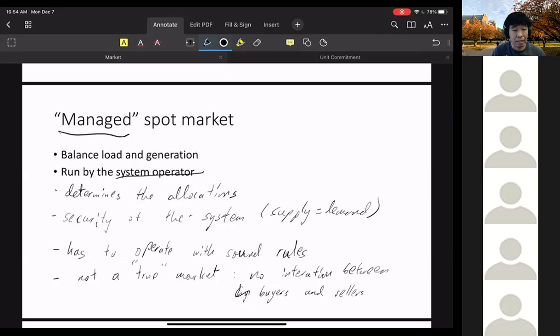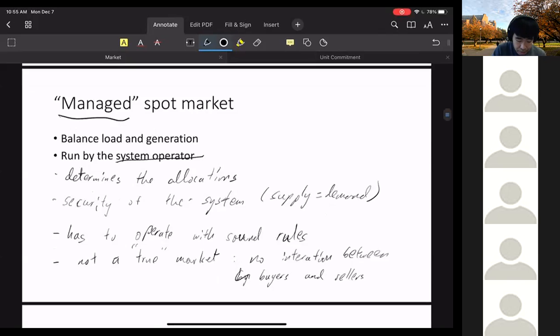We as buyers of electricity never get to talk to the generators directly. In the spot market, everybody goes through a middleman. This middleman is the system operator, and the system operator's job is to figure out a set of rules that makes people happy. As a middleman, the system operator needs to clear the market in a reasonable way, so that people are willing to listen to it.